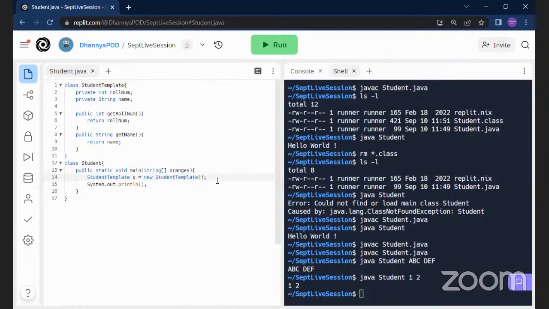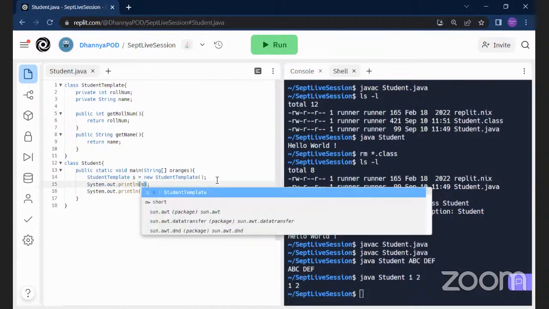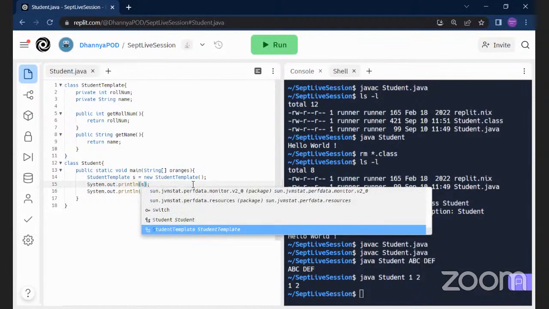Now I'm going to print the... I should have copied it. Maybe before that, I will just show.